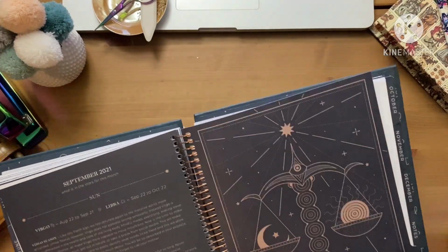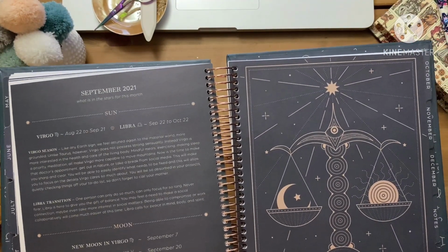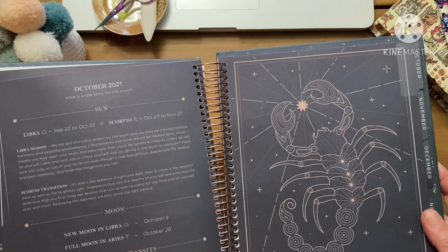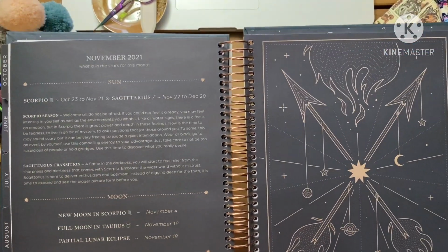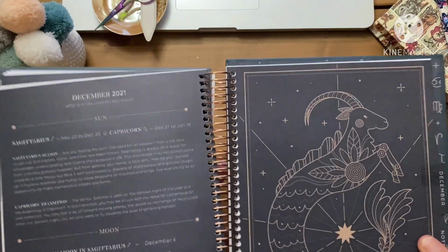I'm sorry that the lighting's not that great, but I'm doing this kind of late at night, so I don't have a ton of light. September, October, November, December.